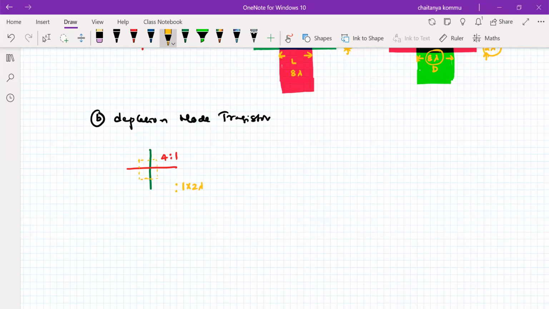So 1 unit means in terms of lambda, 1 into 2 lambda that we have to maintain, right? As everybody knows that. That means 1 unit is multiplied with what are the dimensions of the NMOS transistor? 2 lambda we have to maintain. What is the dimensions of this one? 4 times of 2 lambda. So what it should be now? 8 lambda is to 2 lambda. Okay, that is the distance that we have to maintain. This is what we have to maintain for the dimensions of the transistor.